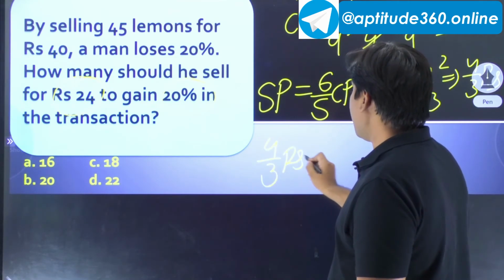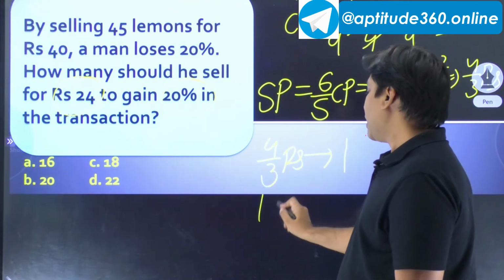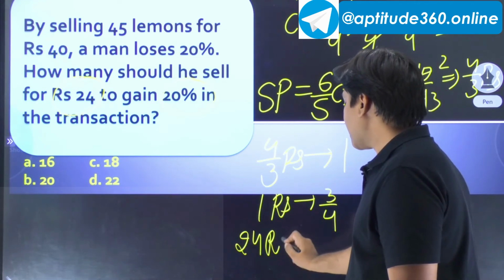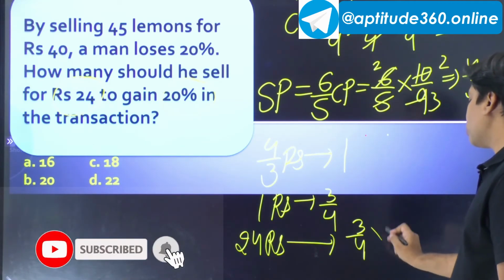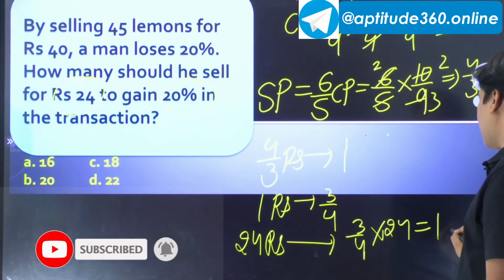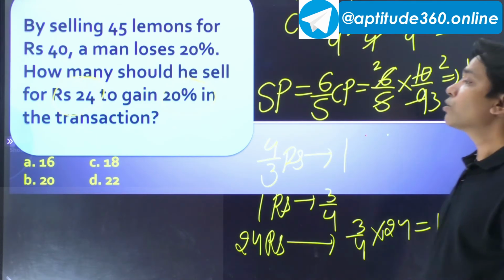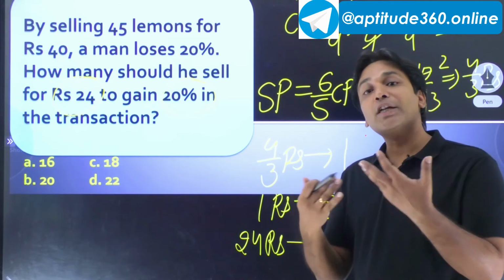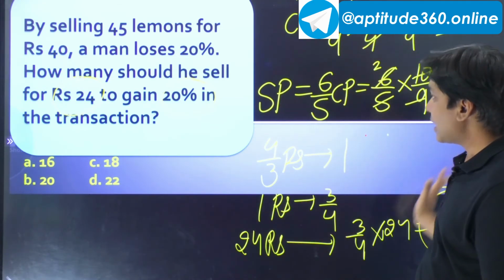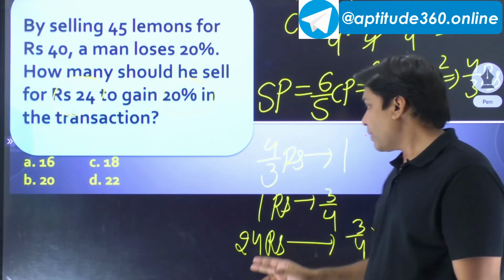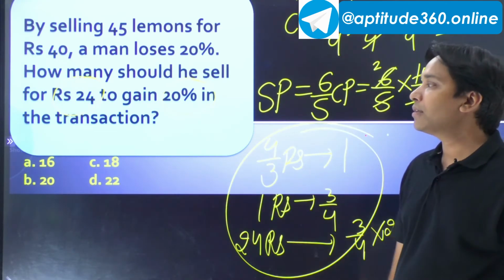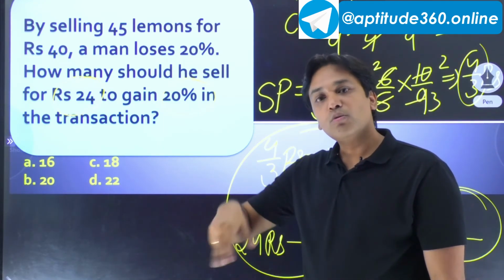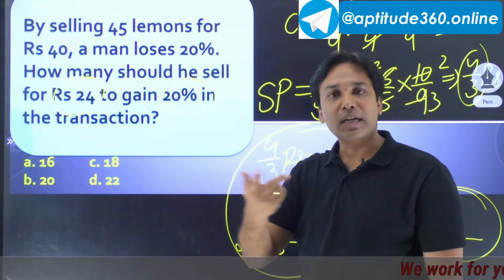For 4/3 rupees you sold one lemon, so in 1 rupee how many lemons did you sell? 3/4. How many did you sell in 24 rupees? So this is going to be 3/4 of 24, which is coming out as 18. So you will have to sell 18 lemons for 24 rupees if you want to make 20% profit. Do you understand this thing? This is what you're supposed to write in the examination. Maybe I should not even have written this calculation. Here the selling price 4/3 is given to you, and it goes to the opposite side as 3/4 of 24, work it out, and your answer has come.